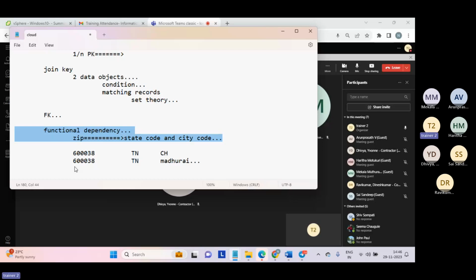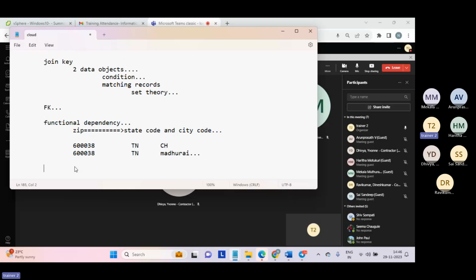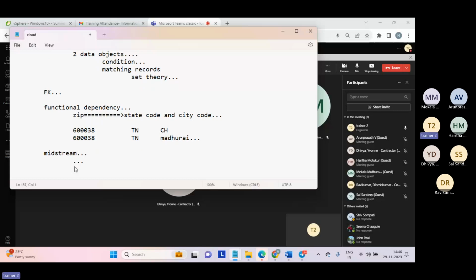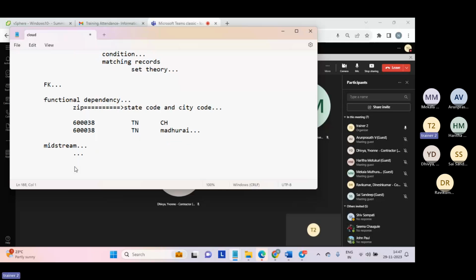We can identify these kinds of violations by using functional dependency analysis. So these are the multiple profiling techniques that we could carry out by using the developer. Then we also have one more, which is midstream profiling. As the name suggests, wherever there is a need to perform profiling, in a mapping we can have n number of transformations. After the second or third transformation, if you want to profile and see whether there are any issues, such things can also be done. That's where we use the term midstream profiling. So that's it, guys, about profiling.